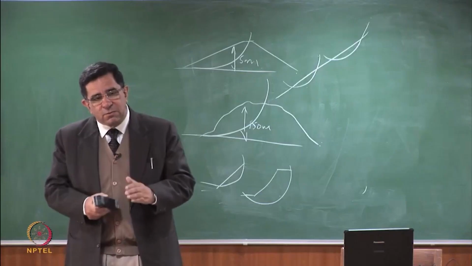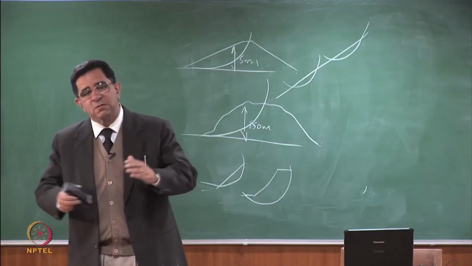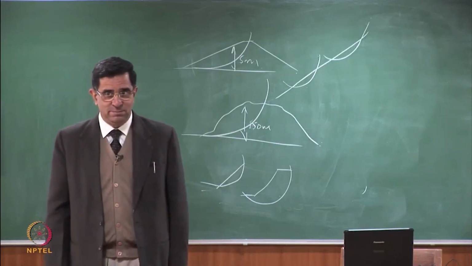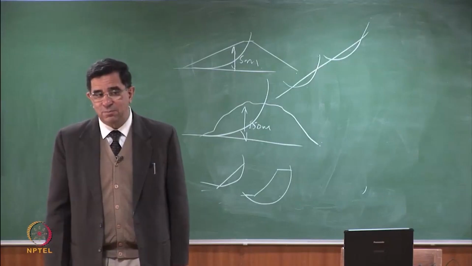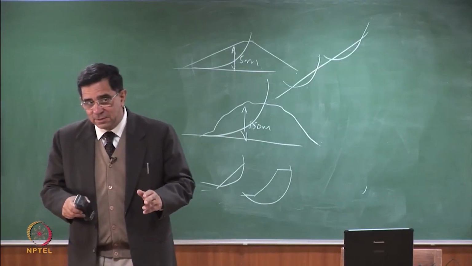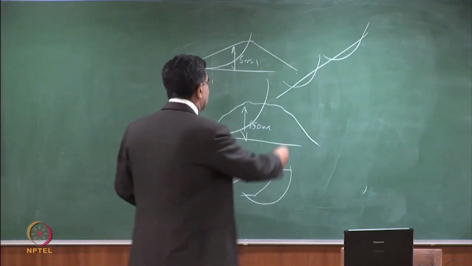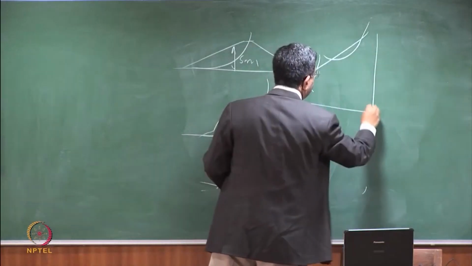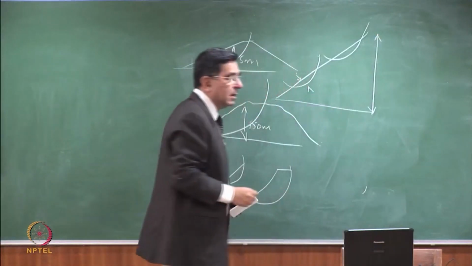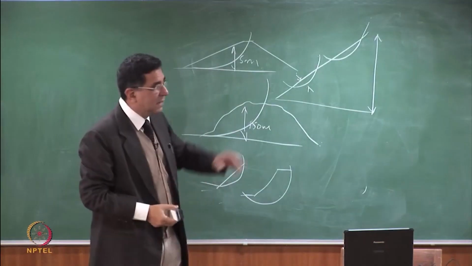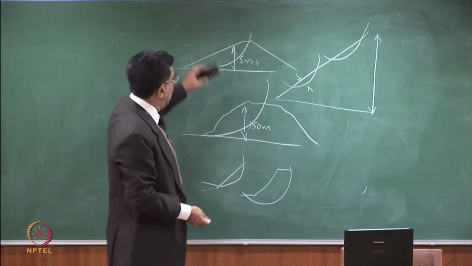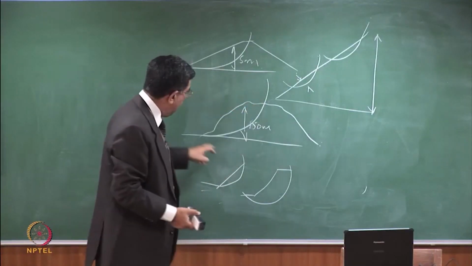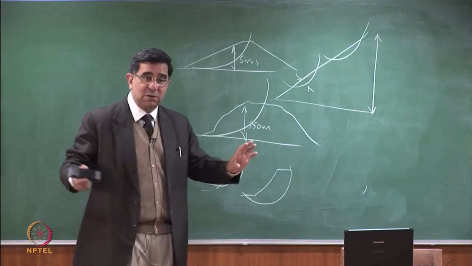When the thickness of the failure zone is much, much smaller than the height of the slope, then it's an infinite slope. I will restate this. The thickness of the failure zone, if this is the thickness, is much smaller than this. Then it will work like an infinite slope because the edges will not be seen. Otherwise, this failure surface is seeing this and it is seeing this. It's going to be a finite slope even if it is 150 meters high.